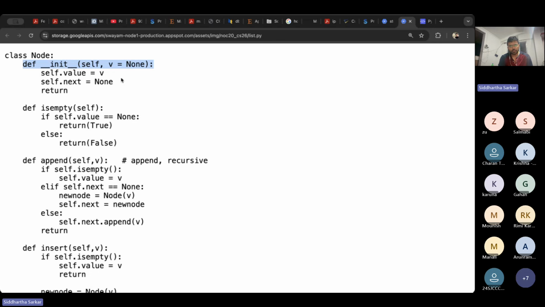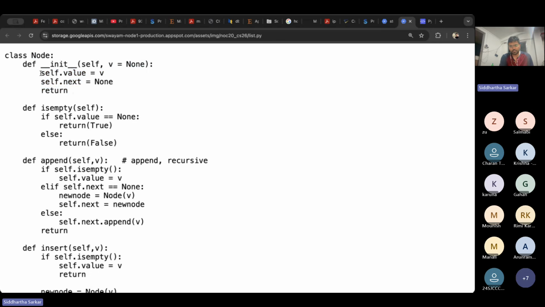And in the constructor you pass some parameter. Sometimes you don't pass anything, but it must take a copy of itself to be able to generate the object. So in this case, what is happening? To generate a node in the list, you are sending a value to the constructor, and then it generates an object of the class node using these three lines.